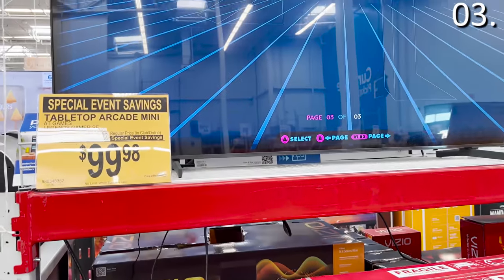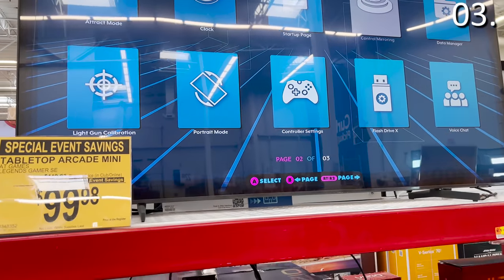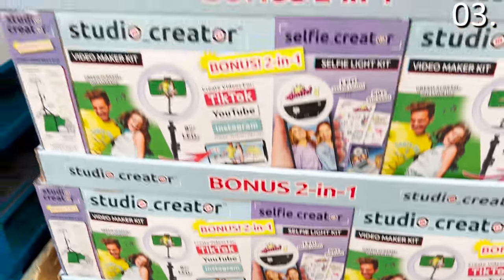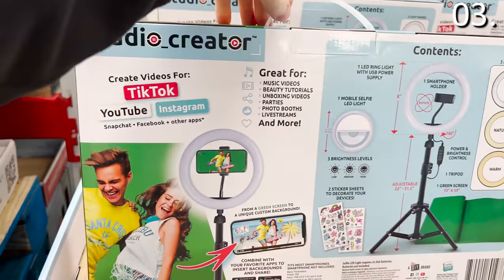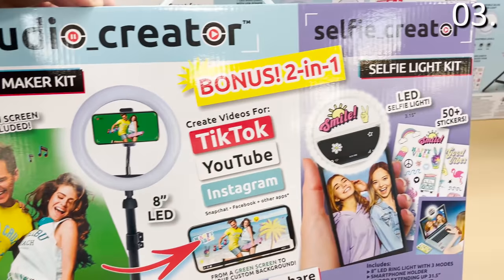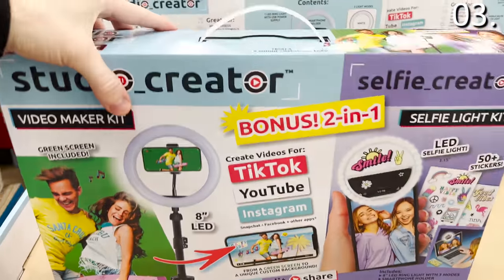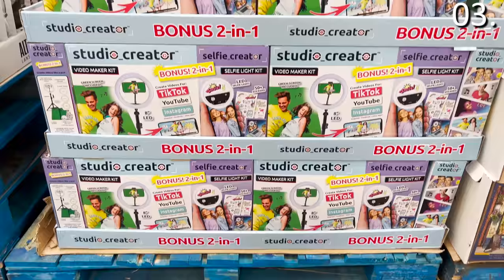This is not only a great gift idea, but if you have someone in your life who's never actually enjoyed an arcade game, I would totally grab this if it appeals to you. The Video Maker bundle for under $25 is great if you have a teen or grandchild who's an aspiring YouTuber, TikToker, or Instagram star. It includes ring lighting for shooting video or streaming, a tripod, and a smartphone holder.